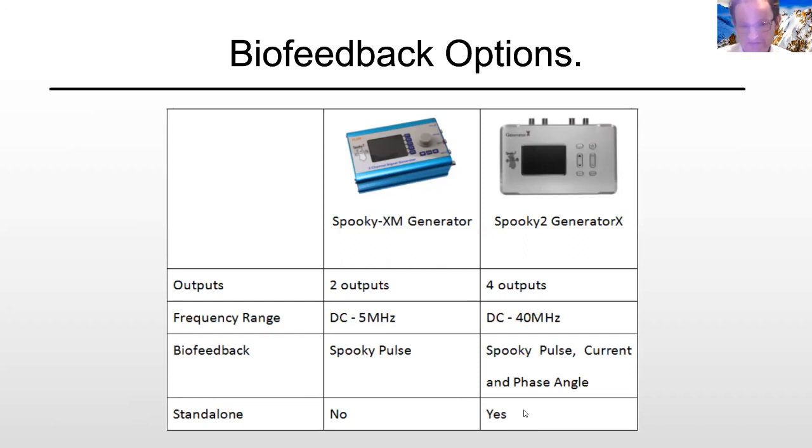There is the standalone function, so you can load up onto the generator X pre-existing scan results you've done, or some existing programs, but it won't allow for things like feathering and wobbling and sweeps and so forth. It's just a pure, straight, singular frequency in any waveform for any particular shell, which I'll come into shortly if you don't know what the shell presets are about. But you can put those frequency sets with the same duration per frequency onto the generator X itself, which is actually quite cool.